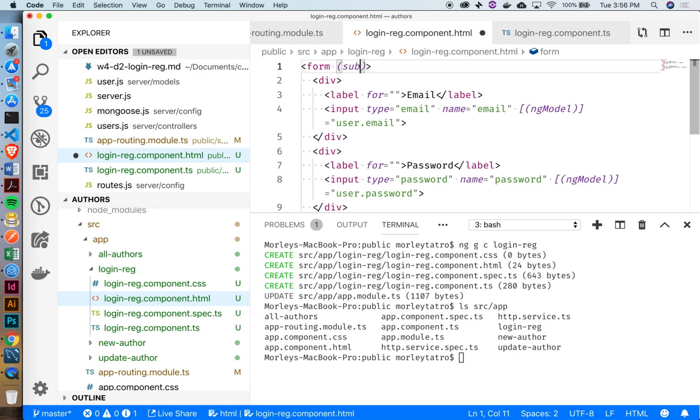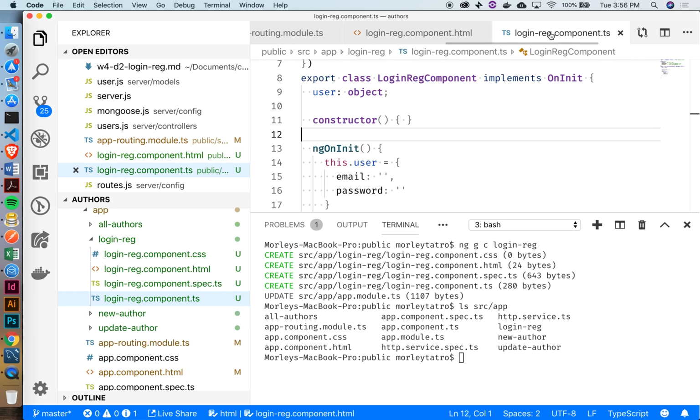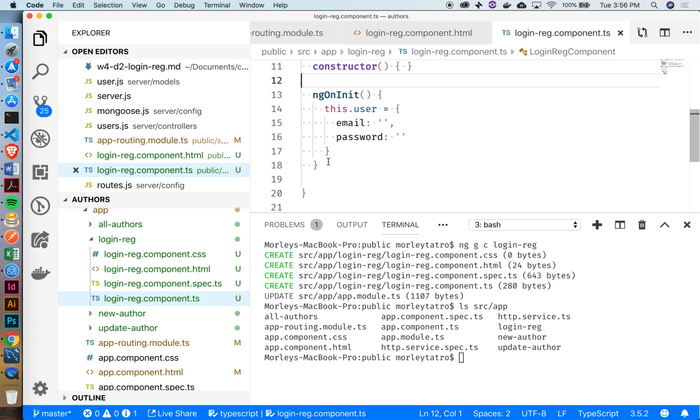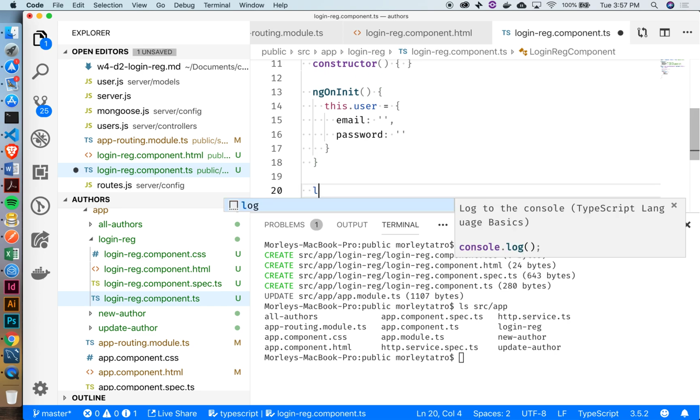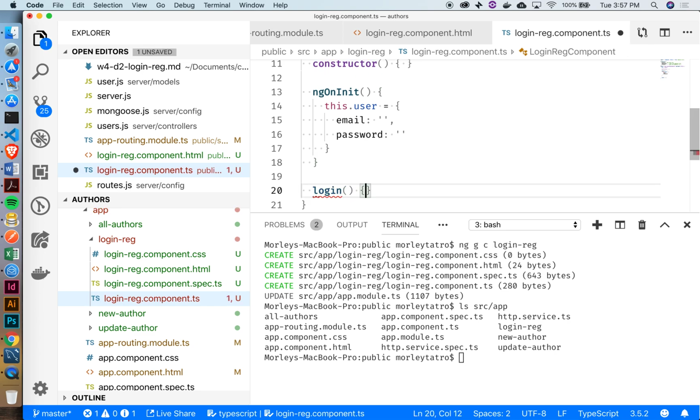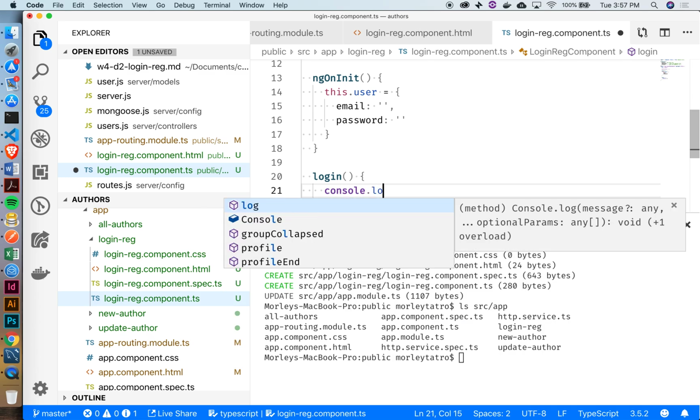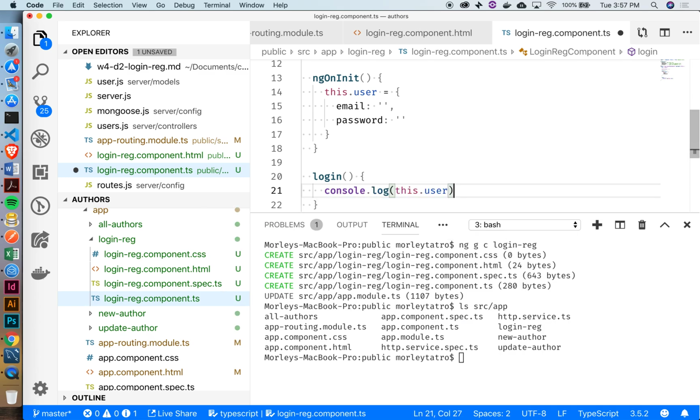So let's say submit equals login. Then inside my component, I'll create a little method so I can log in, and I'm just going to console log this.user when I do that.